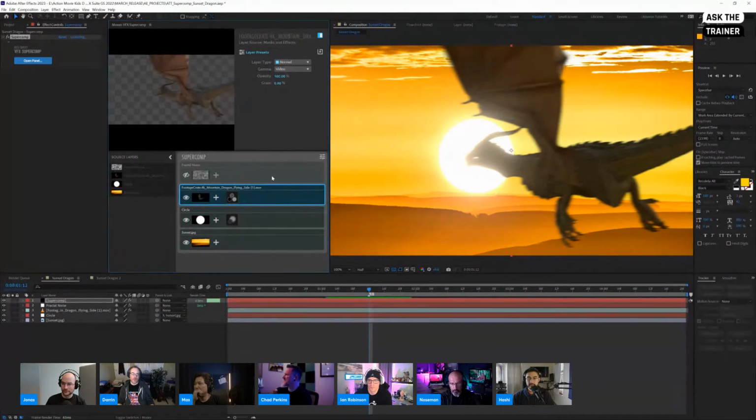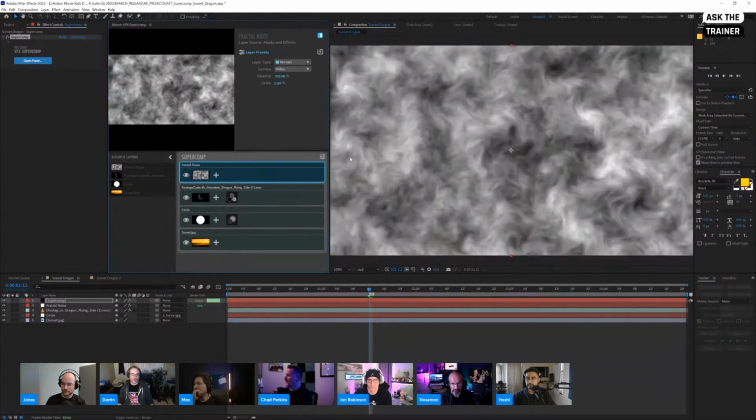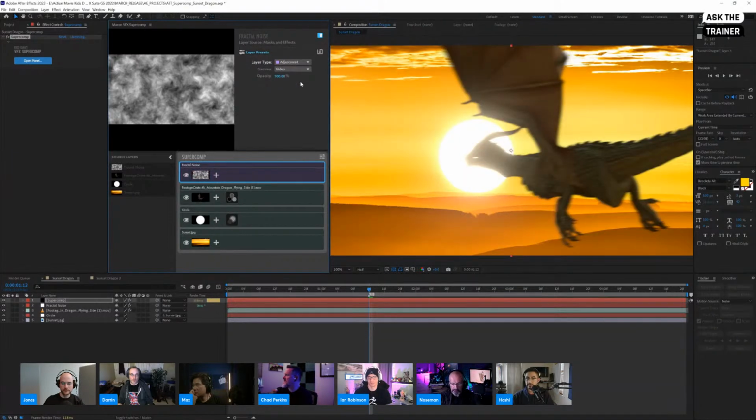And now let's look at the newest cool feature that was just released yesterday for Supercomp. I showed you that fractal noise layer, and it looks like this. And normally, if you brought in something like this, you'd have the option to, I guess, add it on top or something like that. But it has no transparency or anything. It's just this layer. But now, instead of just normal and additive, we have added adjustment layer. Now, I've added it now, and you'll see that it basically disappears. It's become an adjustment layer.